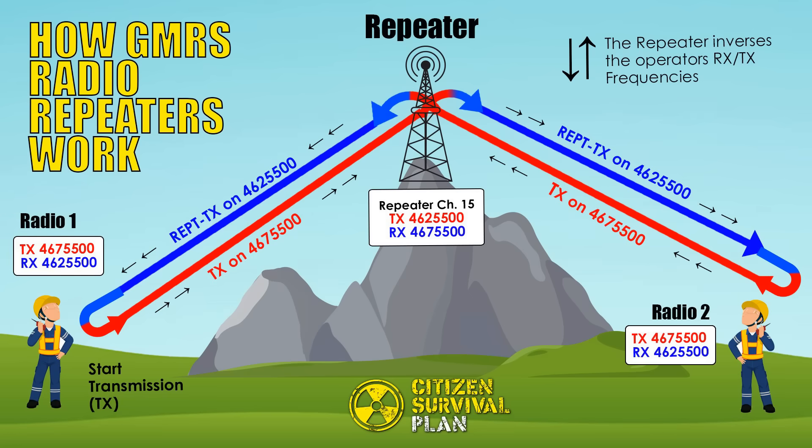I'm going to do a brief explanation on what a repeater is. A repeater is a little radio station — towers set up all around you, whether they be GMRS or ham repeaters. They are simply a radio with a small or big tower, depending on how powerful it is. They are operating on two different frequencies with a tone, which is like the key to access them. Your radio is going to transmit on one frequency into the repeater, and the repeater is going to spit your transmission out on its transmit — your receive — frequency. This is where hams and GMRS users transmit through most of the time.